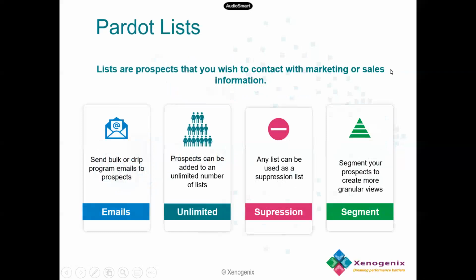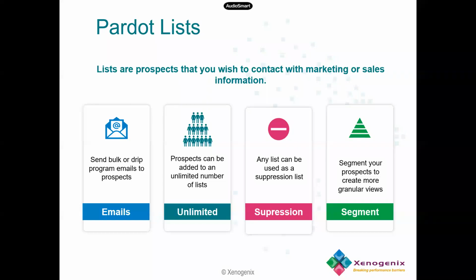Okay, so a Pardot list is quite similar to a CRM or a Salesforce definition of a marketing campaign. They're typically groups of prospects. So the kind of prospects that you want to contact with your sales and marketing information.